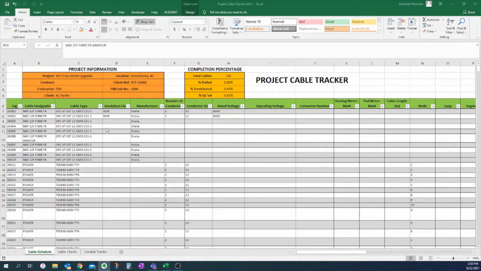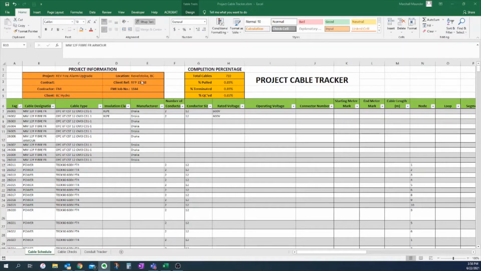All right, welcome to the introduction here to our project cable tracker. This is the tracker we want to use for all projects going forward. So we have just a common one we're using, everybody doing their same thing. This also has some tools built in to help us pump out our forms in an automated fashion. So I'm just going to do a quick walkthrough here.